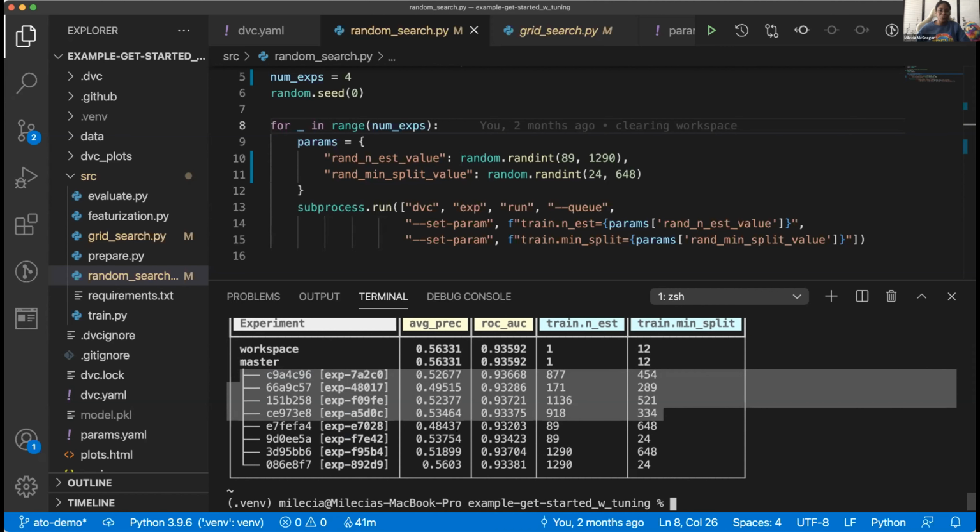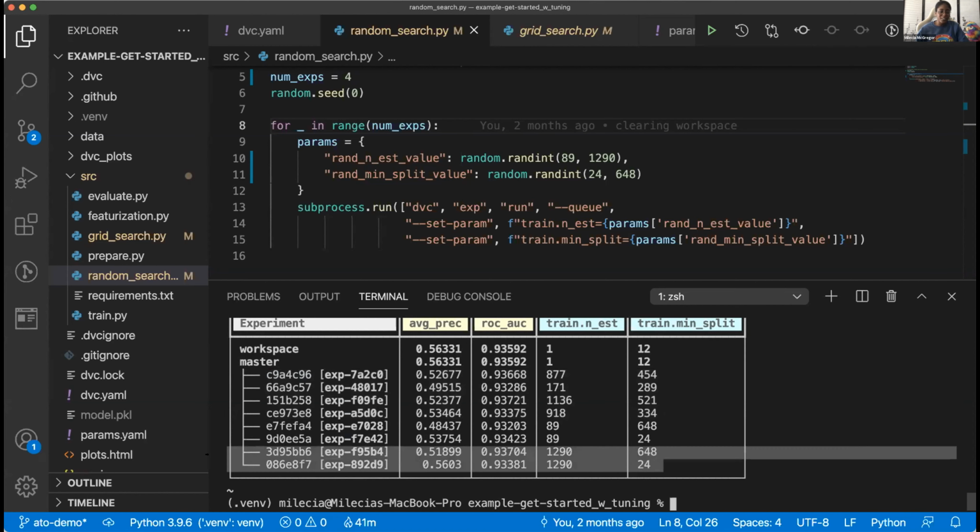And that's not too surprising because we only ran 4 experiments for each. But it does give you an idea of which direction to go, maybe. At least you know what your best experiment is now. So this could give you a baseline to start maybe trying a different algorithm if this isn't getting you the accuracy that you need in the amount of time that you have.